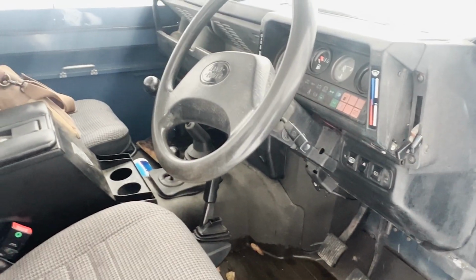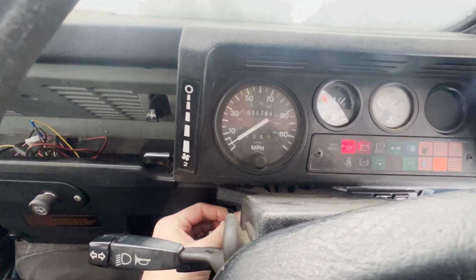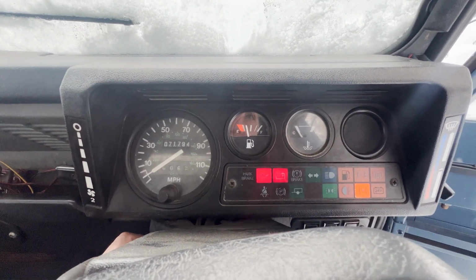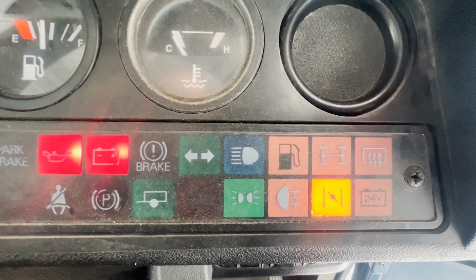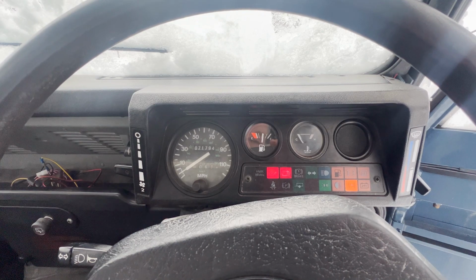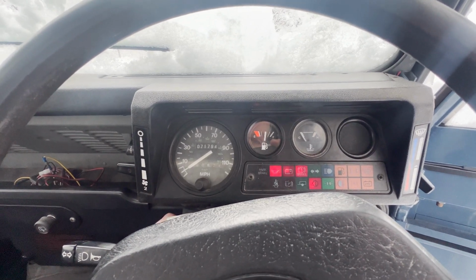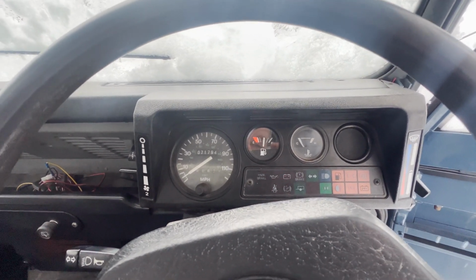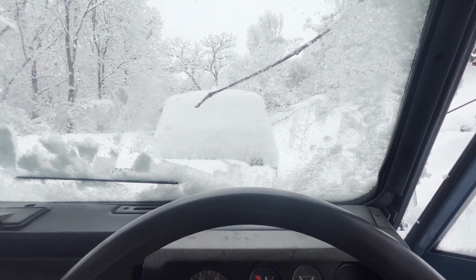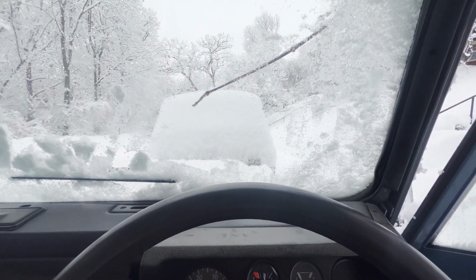It's no different than any other car you might own. It's just there's some preventative maintenance that you have to do to make sure that it stays in tip-top shape. And if you do, there's a lot of fun to be had. Defenders like Sopris, which has a 200 TDI turbo diesel in it, just needs a little bit of a hit of the glow plugs on a nice cold day to get the engine heated up a little bit before you crank her on over and let her purr.